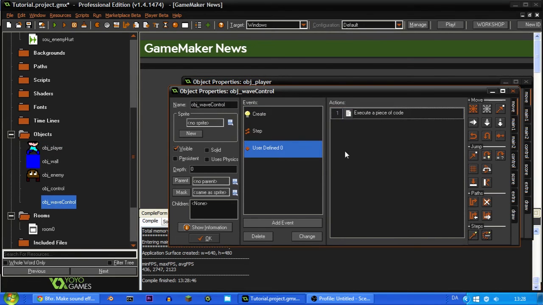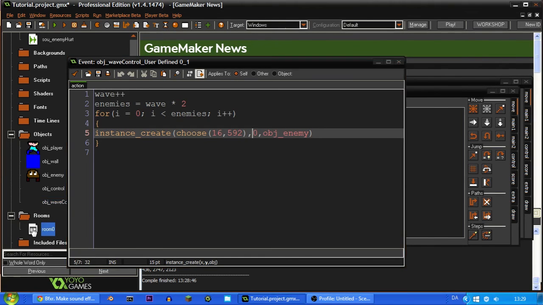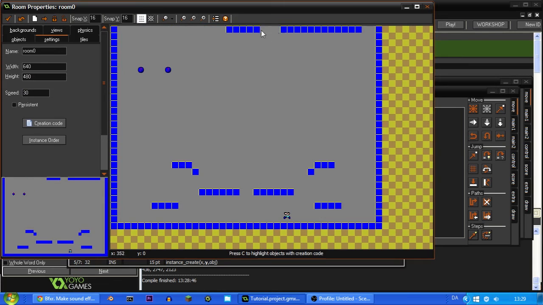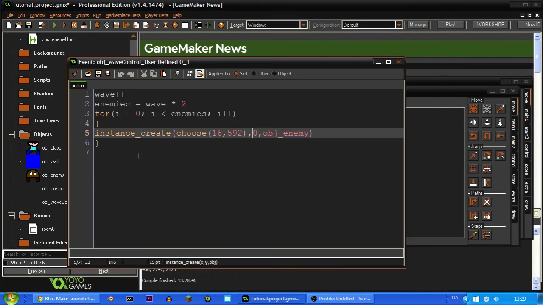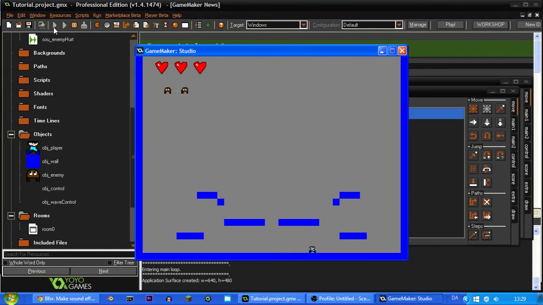So what we need to do right here is, instead of doing this for loop, oh wait a second. Yeah, we can still do the for loop, but we just have to create them a different way. So I think we probably need to just remove all this, because then they won't be created on top of each other if we just completely randomize it. So what we're going to do is say random_range instead, because now it can be created anywhere between 16 and 592, meaning that they probably won't appear on top of each other and therefore glitch out. So yeah, now you can see it works way better. This makes way more sense now, and the jumping works too.